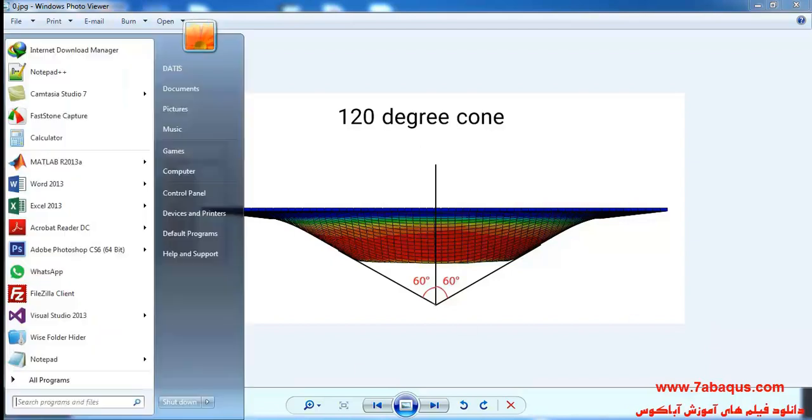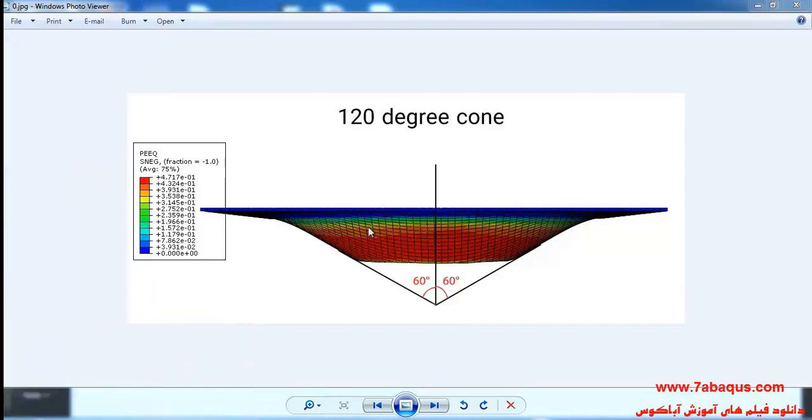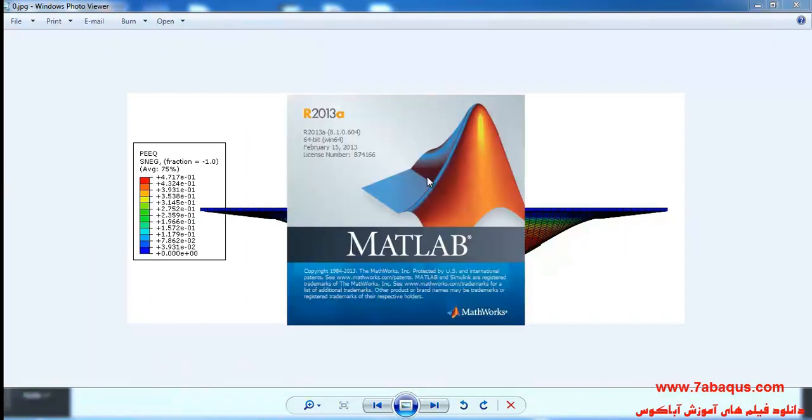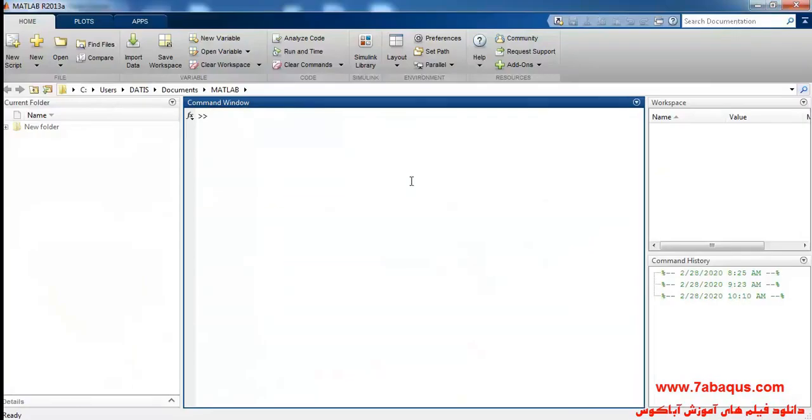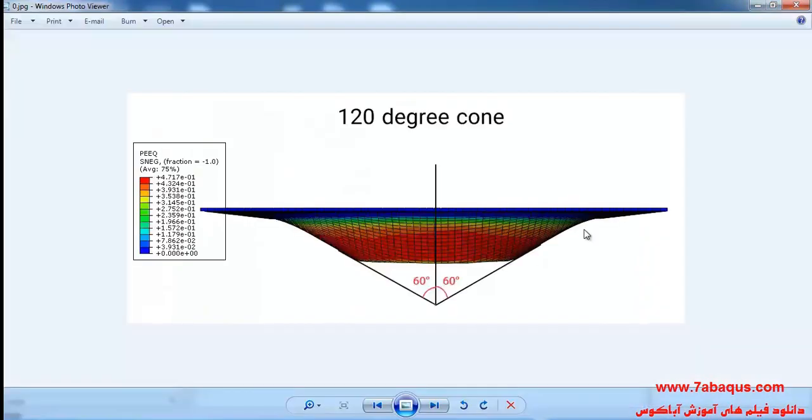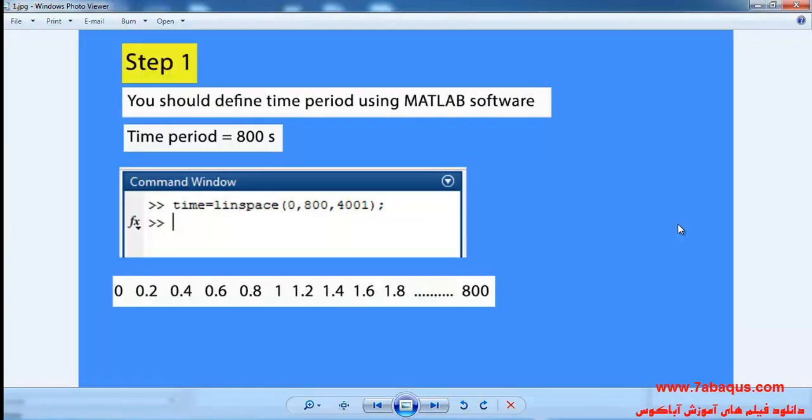Well, first I'll open Matlab software. We should do the following steps in order to define the path through which the tool should move. Step 1. In step 1, you should define time period using Matlab software.